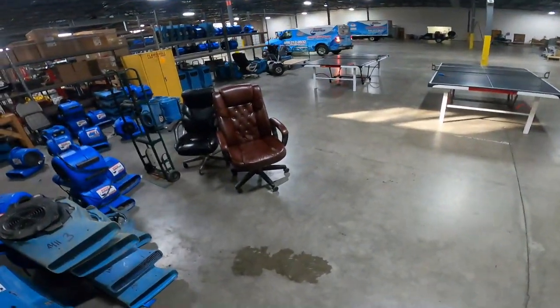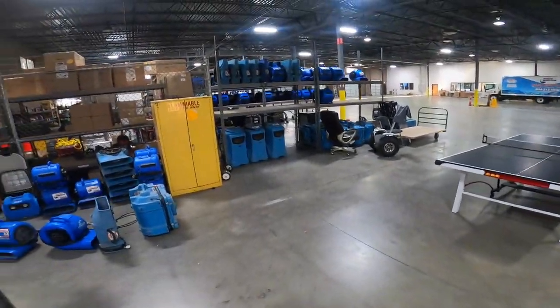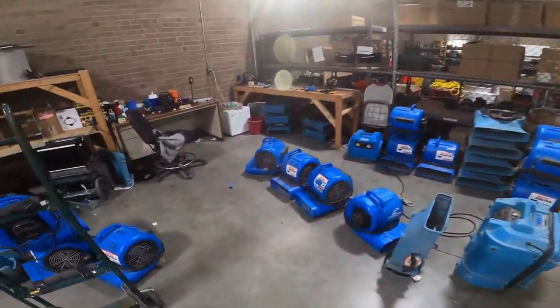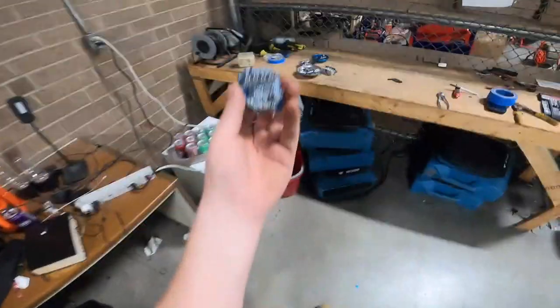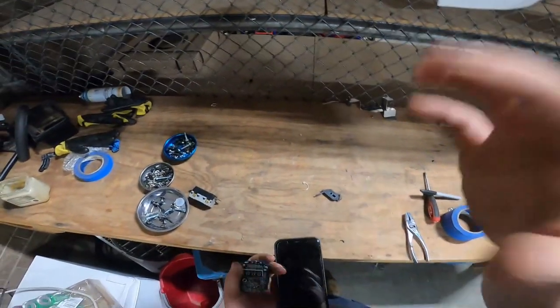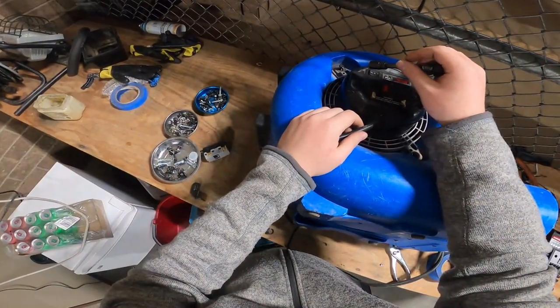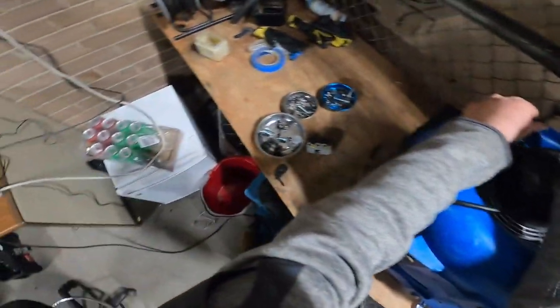A lot of the new ones don't have this, but I'll still have a few old ones, so we want to make them last. I do wish the new ones had these because I think the power on these is a lot faster. I got out of four. Okay. Found this. Probably good to keep.